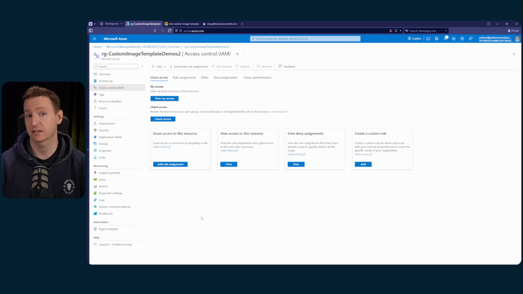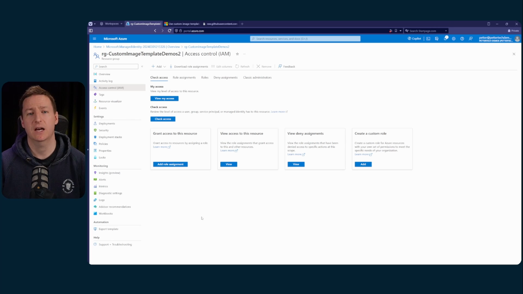Now that was actually all of the required prerequisites, but we do have those two optional ones. One of which I would like to set up, and that would be the Azure Compute Gallery to store our images in. The reason this is an optional prerequisite is that the custom image templates feature can either store your produced images as managed images or put the images in Azure Compute Gallery, or both.